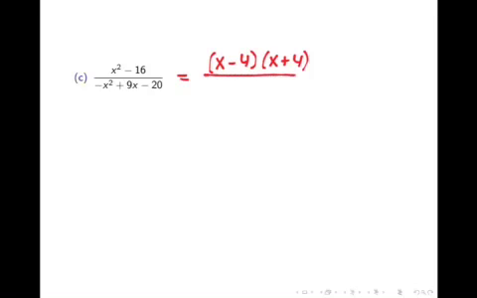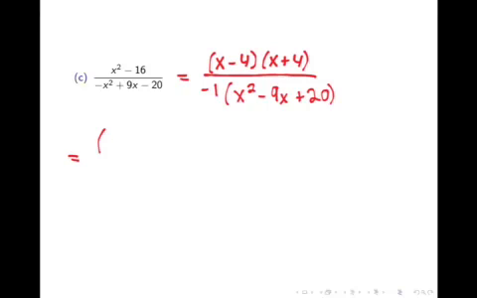And then in the bottom, if you see something like this where you have a negative x squared, the strategy that I would suggest is just start by factoring out a negative 1 and then see what you can factor from there. So we'll take a negative 1 out, and that gives us positive x squared minus 9x plus 20. So that changed all of our signs. And now we can factor that trinomial that's in the parentheses. It's a little bit easier to factor when we have a positive coefficient for the x squared instead of a negative. And we may have talked about that in chapter 7. I can't remember if we did or not.